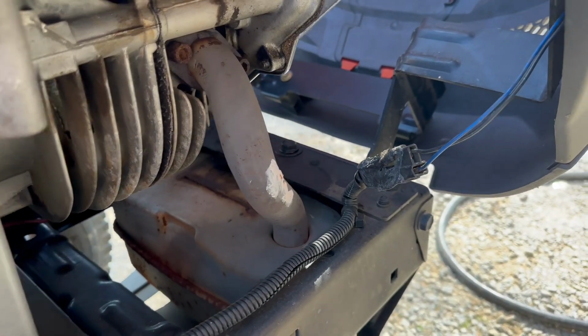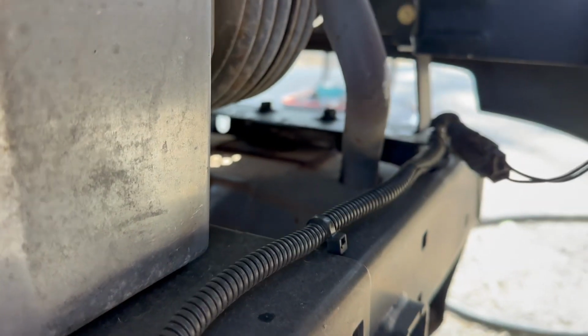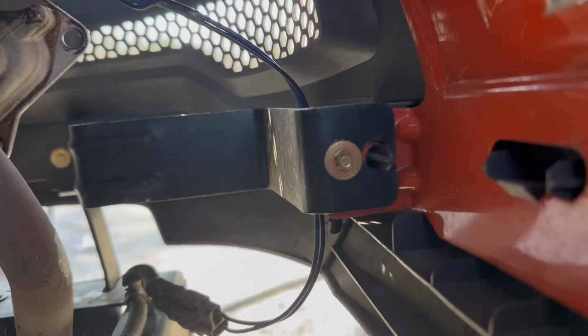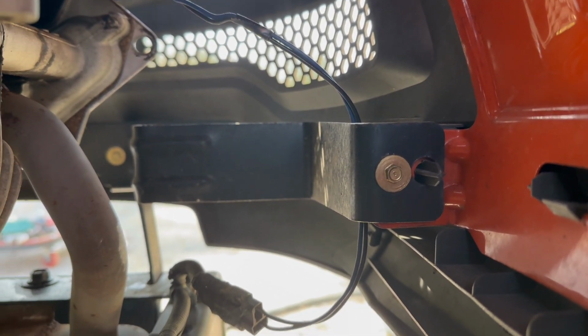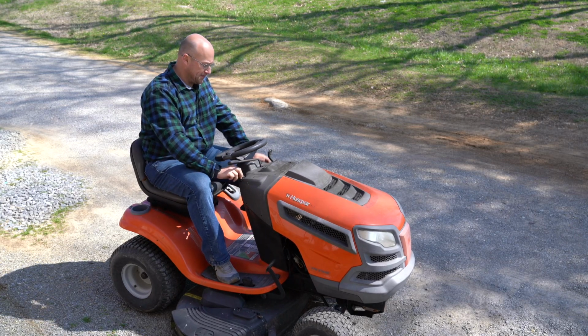Okay, here's the connector. You can see where it's touched the muffler before. With the shroud down, that needs to be away from the muffler. And you can see the routing on the wire. It goes around this bracket, and that way it doesn't touch. Let's start it up, and let's let it run for a second.